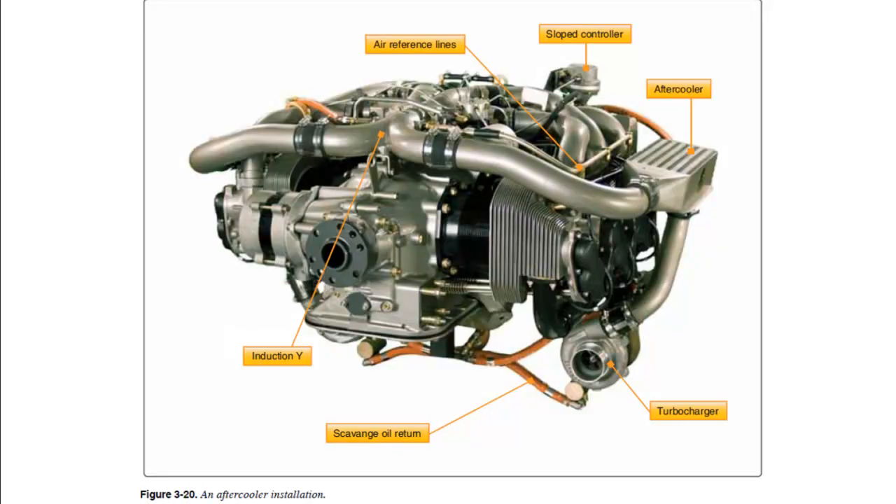Here's a picture of an engine with a turbocharger installed, so you have a sense of what that entails. Notice it also has an after cooler — this brings the temperature of the compressed air back down. When you compress air with the turbocharger, it heats up through adiabatic heating. The after cooler runs cold outside air through a little radiator, cools the air back down, makes it more dense so we can mix more fuel with it and make more power. These are also often called intercoolers.